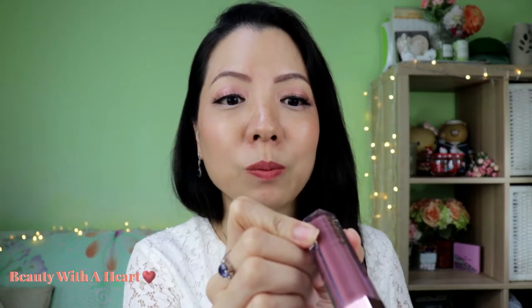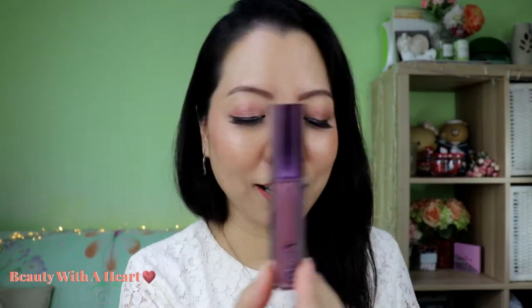Let's talk about this taupe color. It doesn't suit my skin tone — I usually avoid purplish colors on the lips because I look dead or like I've been poisoned. But when I was wearing this with a naked face, I expected to look very sick, but surprisingly it's not so dead — it's still a little dead, but not so dead, if you know what I mean. Apart from this taupe color, I think the rest of the colors can suit a lot of skin tones. Let's proceed to the swatches.